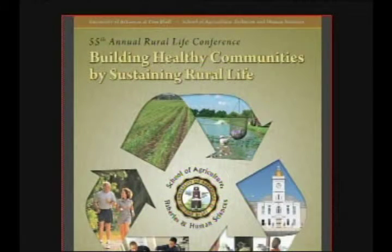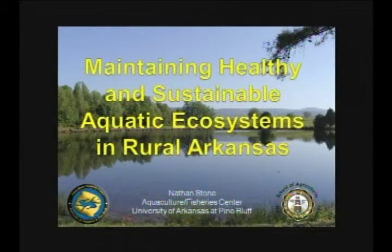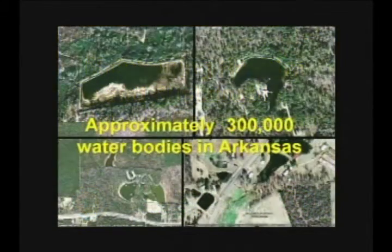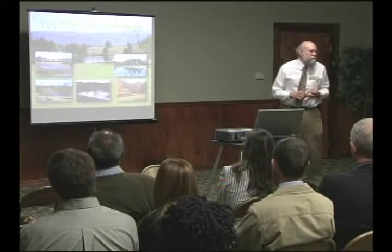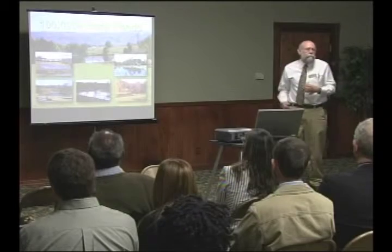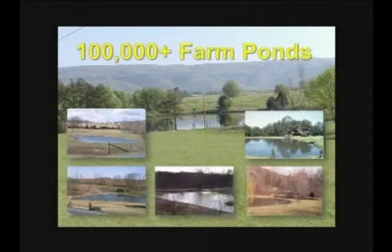According to Dr. Scott at Fayetteville, there are about 300,000 water bodies in Arkansas. We tend to think of lakes and rivers, but there are over 100,000 farm ponds, generally managed by private individuals. People may want to manage them for fisheries, as Dr. Lachman talked about, but others want them to make their property look nice, for wildlife, or other purposes — many are multi-purpose, and a lot are just for stock watering.